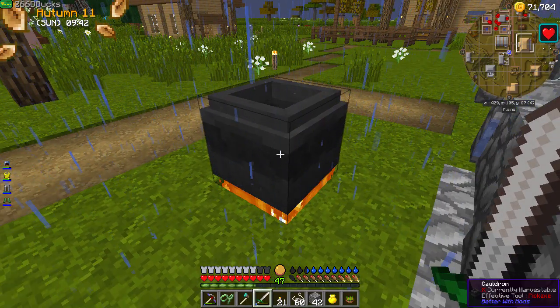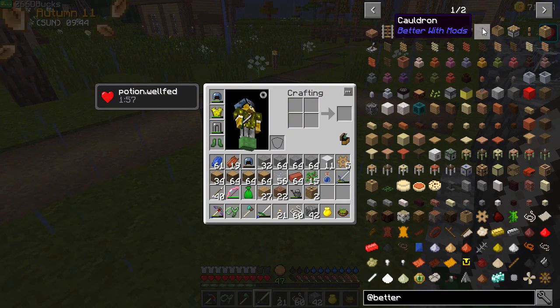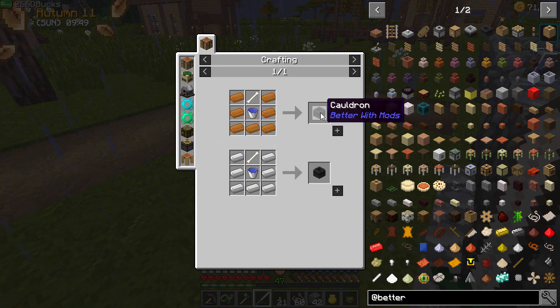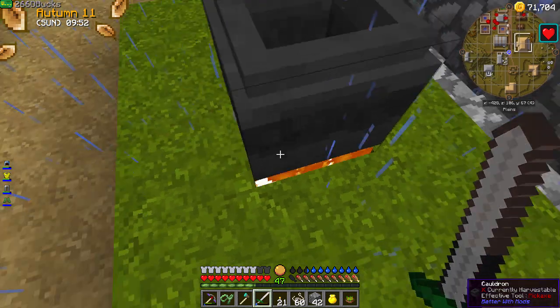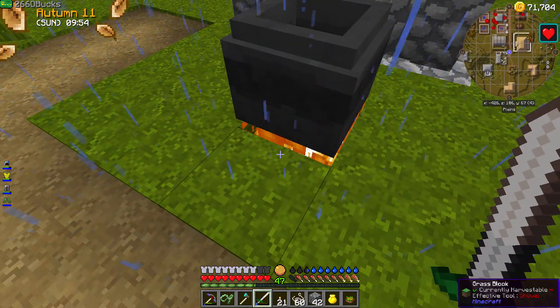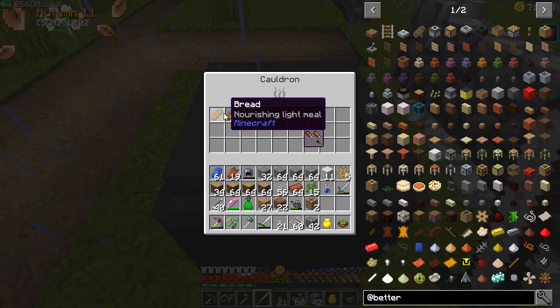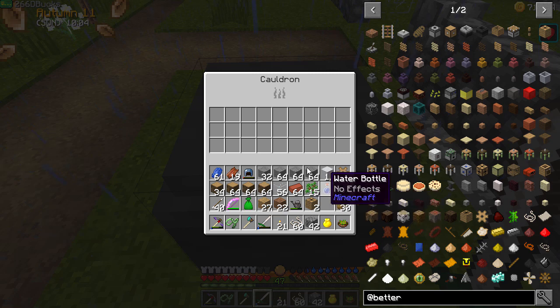Anyway, Cauldron, better with mods. Let's look at that thing. This thing is either iron or copper with a water bucket and a bone, so really easy to make. If you then put fire under it, remember your initial settlement starts you with a piece of netherrack. You can put this on top of it, and it is a furnace that cooks without anything.